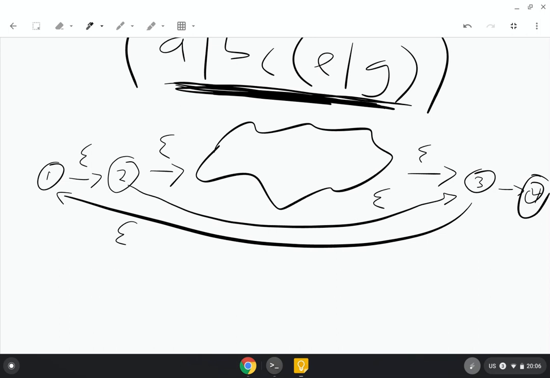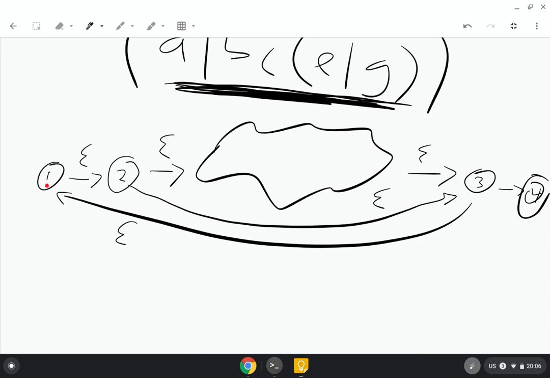Yeah, go ahead. Question? Would it not be an issue that when you go from 2 to 3, you'd also go back to 1, then back to 2, and then back to 3 again? Well, no, it wouldn't be an issue because we are only in one state at one time. So we can't be in state 2 multiple times. We're either in state 2 or we're not in state 2.